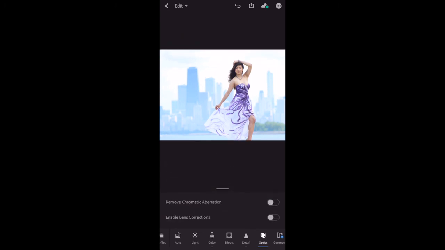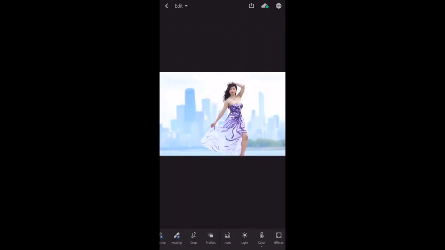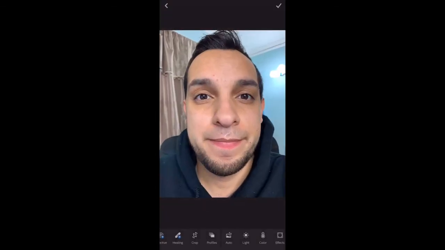Optics, if you click enable lens correction, it's going to fix distortion if it can detect what lens you shot this with. Like, let's say I shot this with a wide angle lens. So let me go back here. Let me pick this photo.